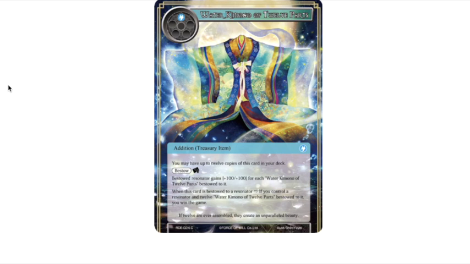Next up, we have the Water Kimono of the 12 parts, another treasury item for 1 blue. Bestows just by tapping it. Now, here's the interesting thing. Just like the old Croco Sharks, you can have 12 copies of this card in your deck.